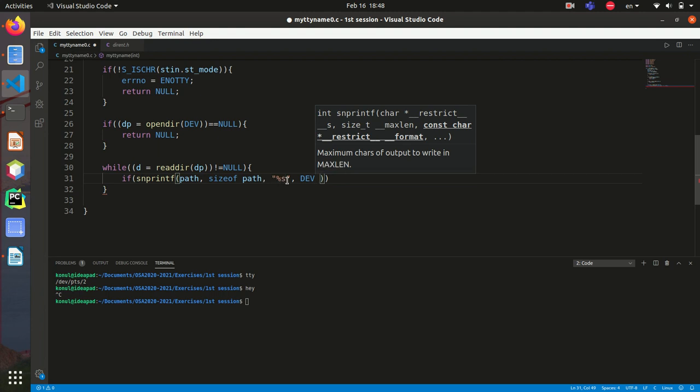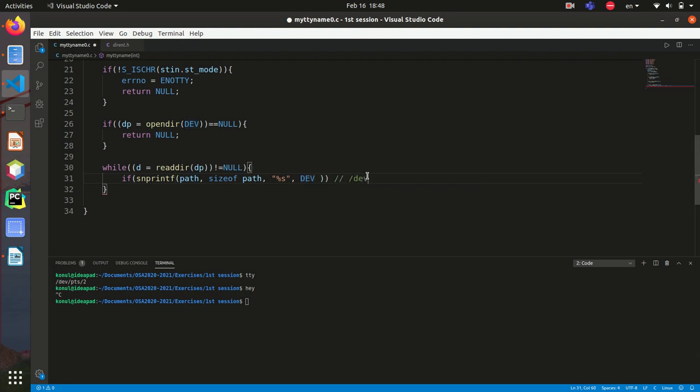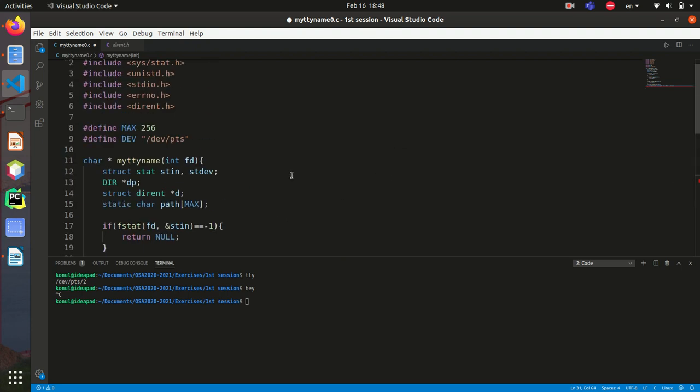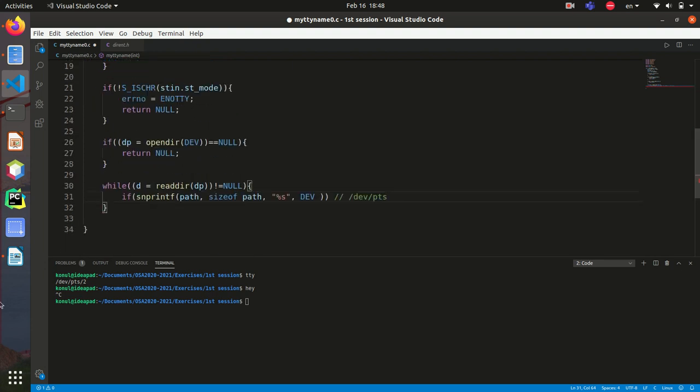If I do %sdev here, what will be written to path will be dev pts. Why? Because dev itself is dev pts, but I need to check the full path name, the full name of the file. To do this, I need to add a slash, and then the name of the file.